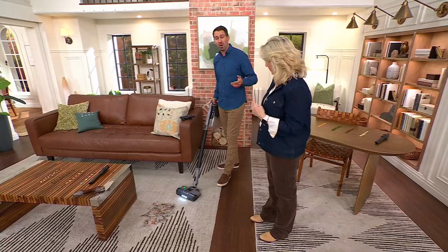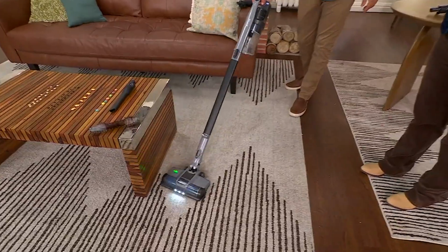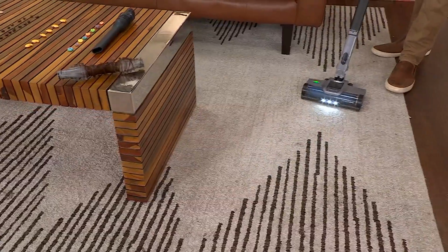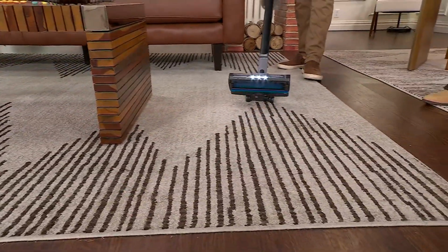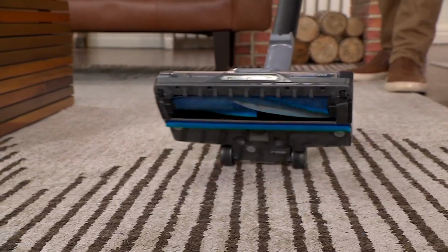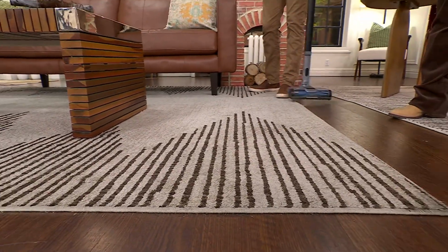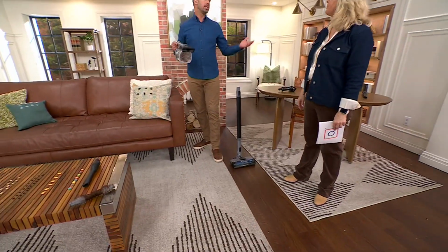But what we're talking about today is cordless convenience, because gone are the days of having to use a vacuum that weighs 14, 15 pounds that you only want to drag out of the closet and plug in once every so often. Now you get a cordless solution, and you're seeing it there. This brand new brush roll system is going to eliminate all hair wrap. So not only do you get one of the best things since sliced bread. It really is. A cordless convenient vacuum that only weighs 7 pounds.